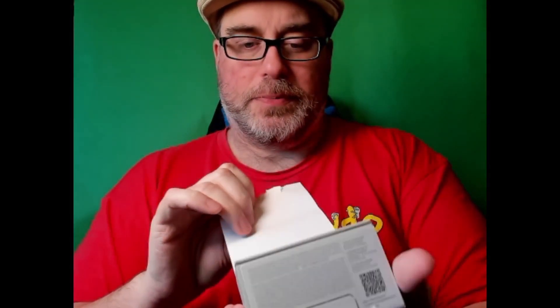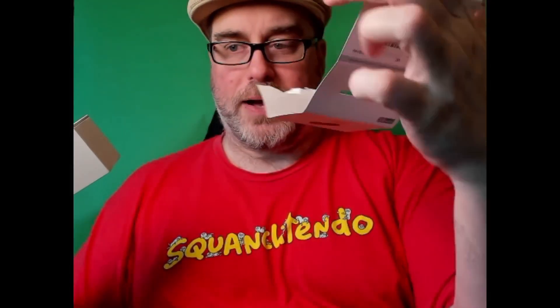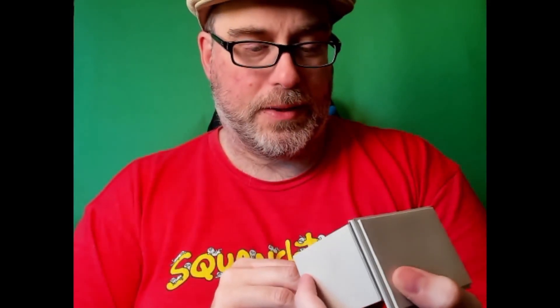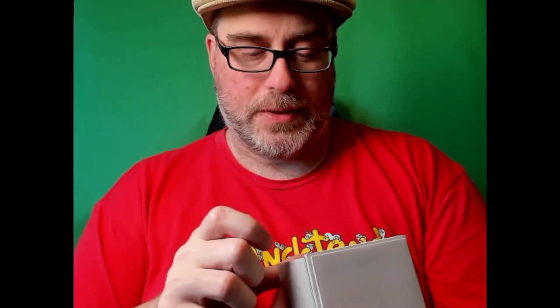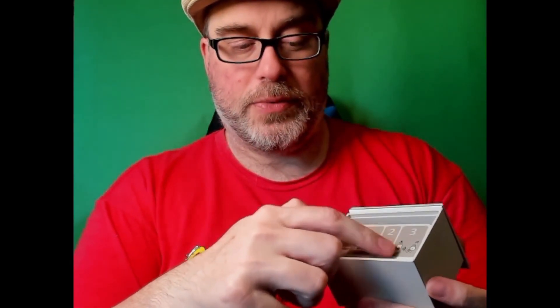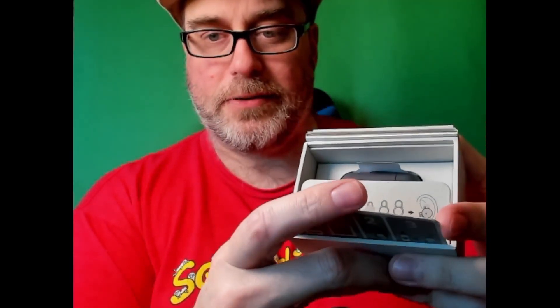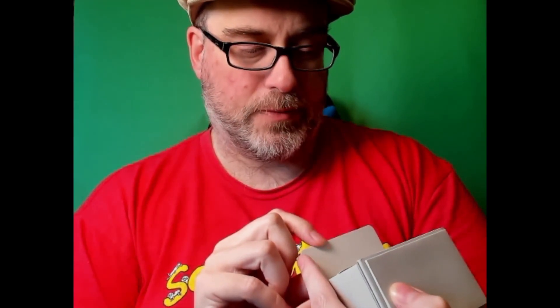Sony went a bit eco-friendly with this packaging — it's literally just a simple cardboard box. I peeled this a little bit and inside it says Link Buds. Very simple cardboard packaging with a simple paper outer layer and a little cardboard hang tag, so everything should be eco-conscious. Inside there are three simple directions: scan a QR code, power on the Link Bud, and pair it to your device. It also comes with different sizes of silicone pieces — extra small, small, medium, large, and extra large.